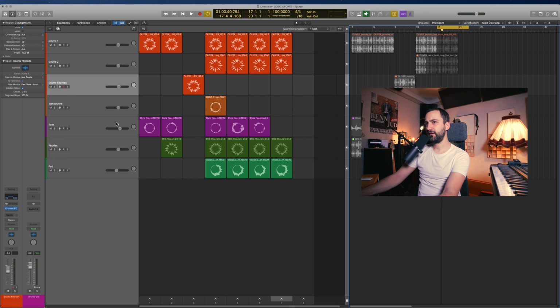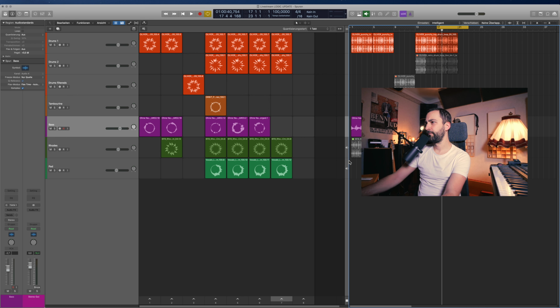And also I'm not getting the mute structure because this is obviously muted, but it's not. Oh, here we go. That's strange. Okay, so I guess this little arrow right here shows me where this track is taking its information from.